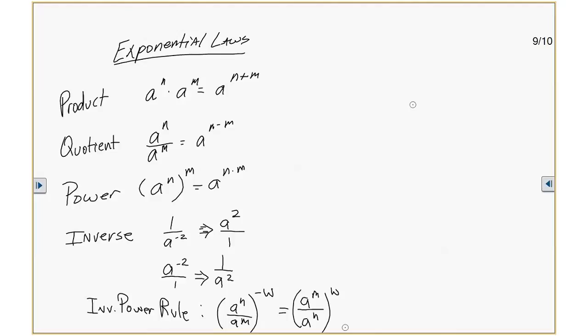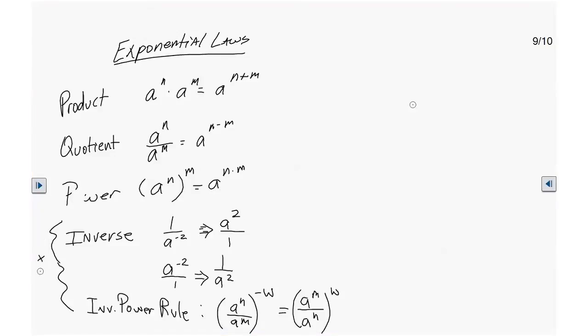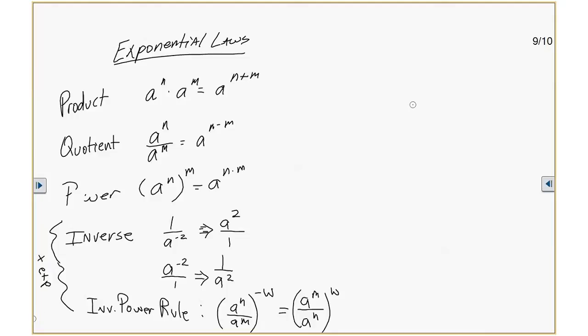Okay? Now these two are kind of for aesthetics, to make a positive exponent. They're for mainly aesthetic reasons, and some people don't like to multiply by negative, so they'll turn it around to make it a positive and flip it. So these two are mainly for aesthetics. These three are the workhorses as far as the exponential laws. Mostly this one and this one, these two work a lot.